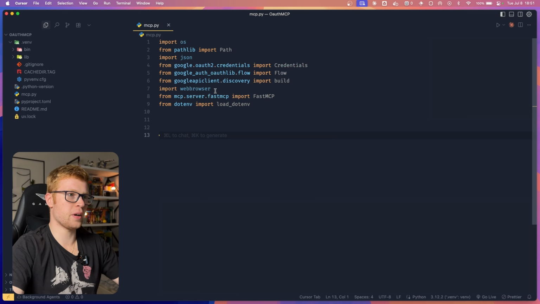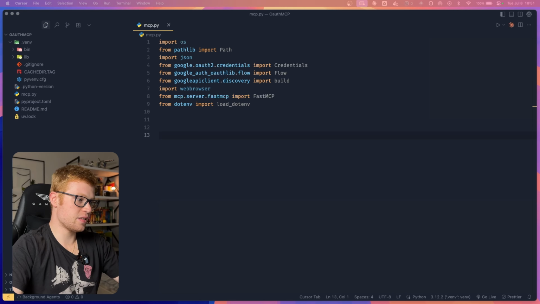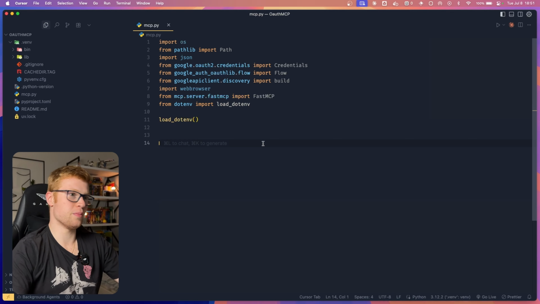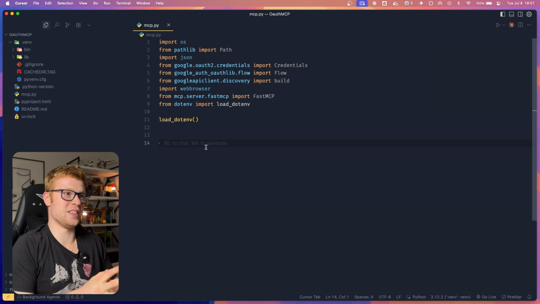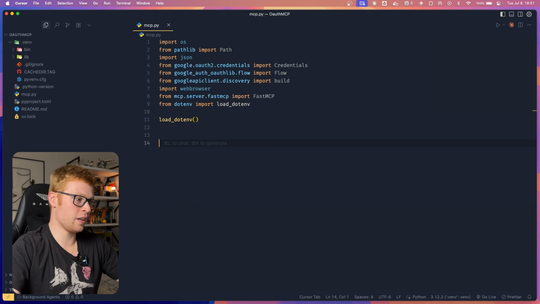Okay, so these are the packages that we are going to need. Install them first, and what we are going to need is first of all .env, because we will be using OAuth, the old method, let's say, to load the tokens that we're going to save in JSON to our MCP server in Python file.